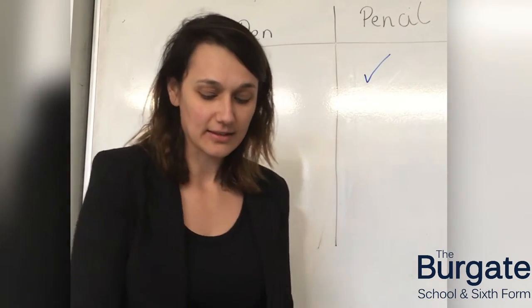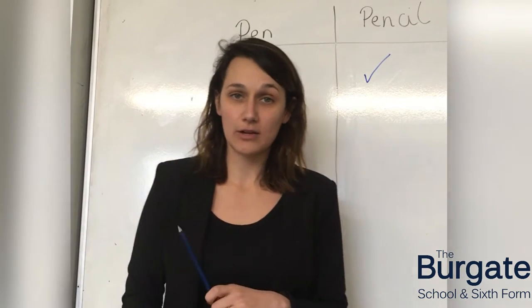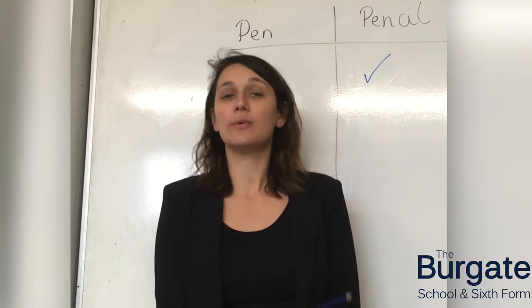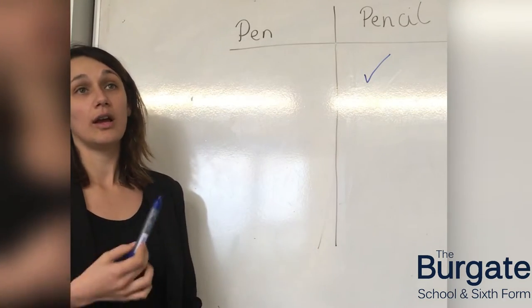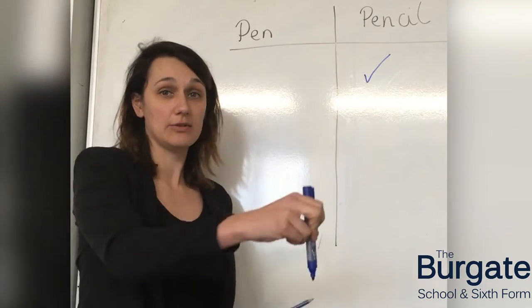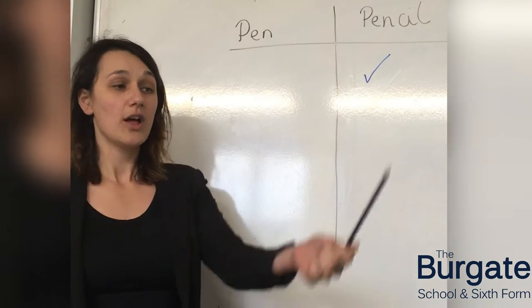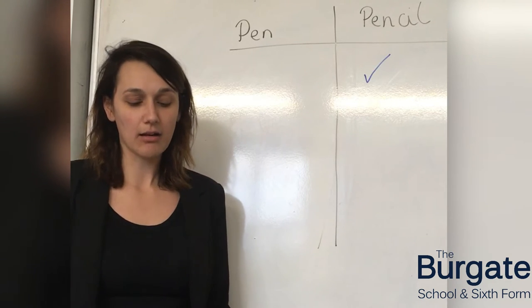The second thing is the amount you can get out of a pen versus a pencil. The ink in a pen will only go between two and three kilometres if you were to draw a line continuously, whereas a pencil can go up to 56 kilometres. So the life of a pencil is a lot longer than the life of a pen in a classroom.